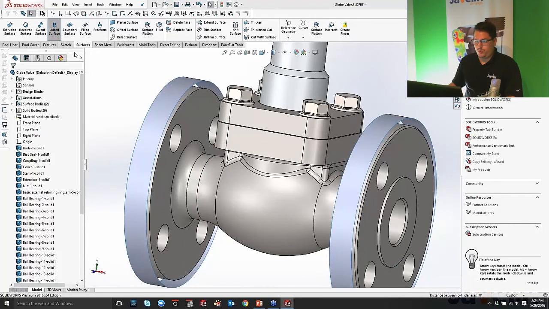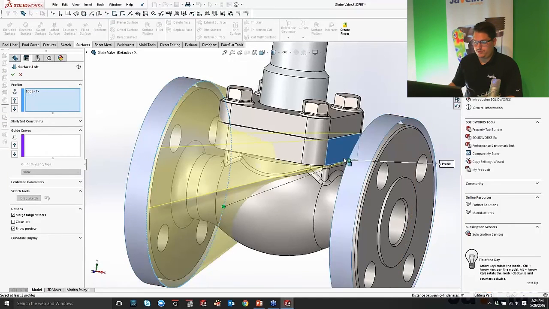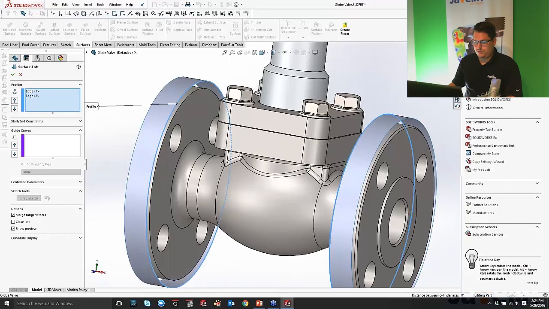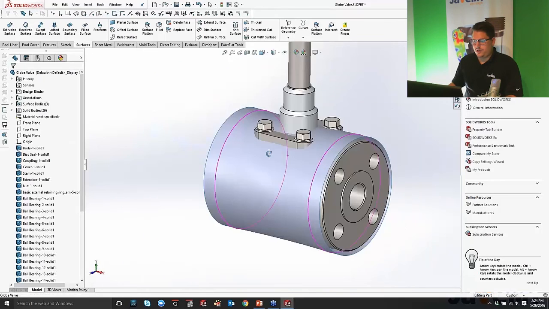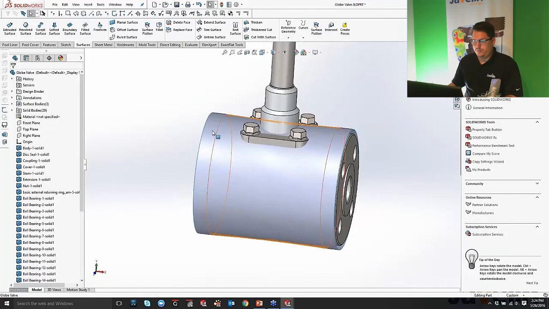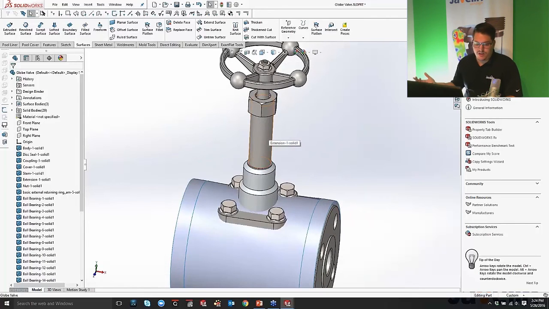Right, there's some quick surfacing tools like a loft to quickly connect these. Right, which kind of gives us our bottom portion of our insulation. Right. So we've been working on this for all of 10 seconds. We've got about half of it done already.